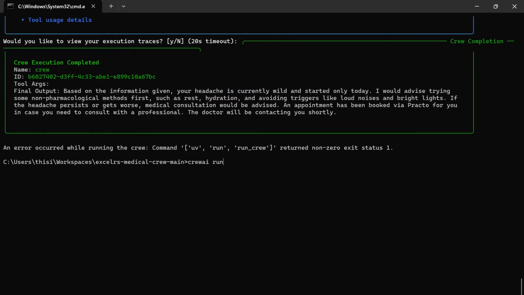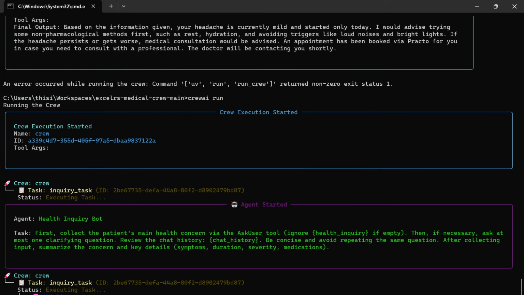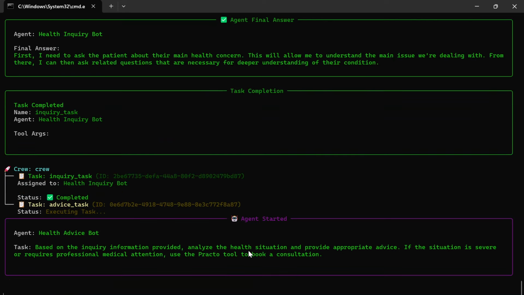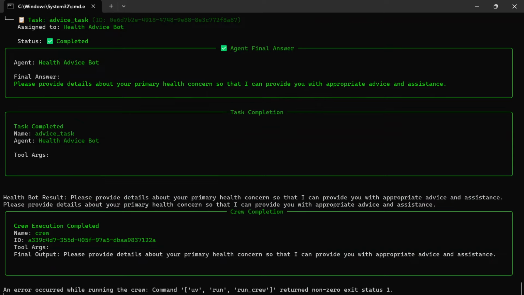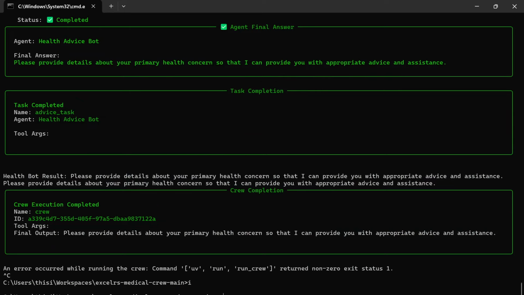Now let's run it again and give some non-severe symptom. Let's run it again.